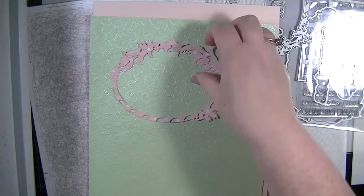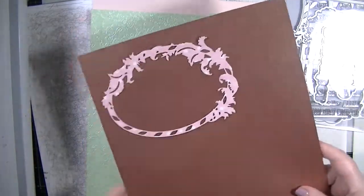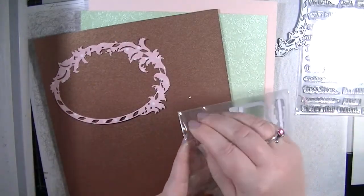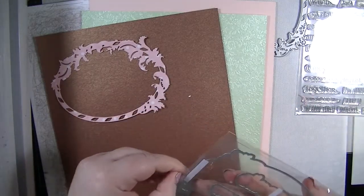Or I don't want to go full glitter, but actually, what about the rose gold? I think we'll go with the rose gold. So that's going to be my matted layer. So let's do the matted piece. So I'm just going to take these out of here.